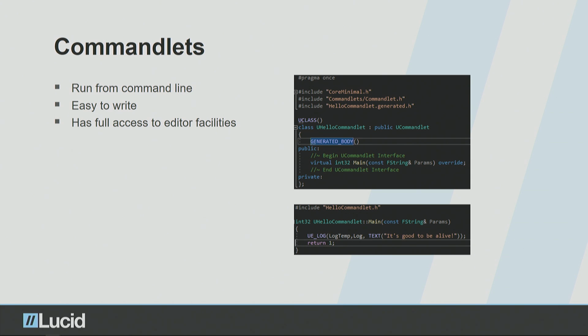Before I do that, I'm going to talk about two really useful things that, if you're not familiar with them, I would suggest you read up on, because they have so many applications that we found them incredibly useful. The first one is commandlets, which allows you to run a command line tool from the editor, and it gives you access to all the editor's facilities. It is one of the easiest things to do in Unreal in terms of code, because all you have to do is inherit from the commandlet class and then write a main function, and you're good to go. We've used this for loads of tools, and it's not limited to what you have at runtime. You can do anything the editor can do.